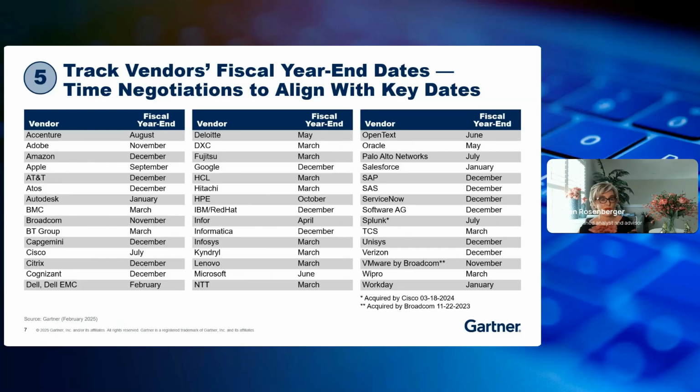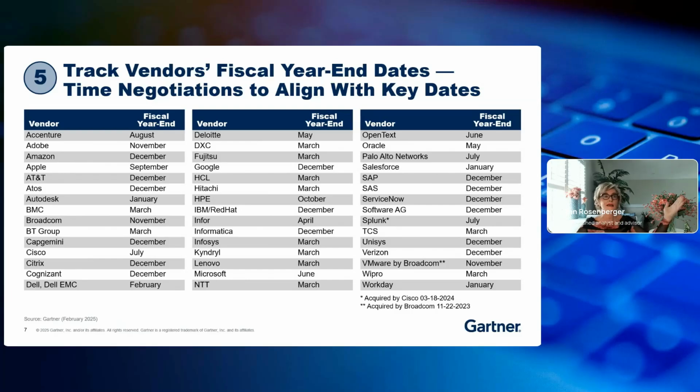Now, here's my tip for you. Take this and add to it. I've been saying this for years and years and years. Keep track in your own little fiscal year-end database, if you will, of all your vendors. Now, sometimes clients say to me, what about if a vendor's privately held, Joanne? I say, well, you can't easily find that. If you Google it, you probably can't find it and can't always trust Google either. So, there's an SEC site where you can actually look for these fiscal year ends. But on privately held companies, you won't find that.